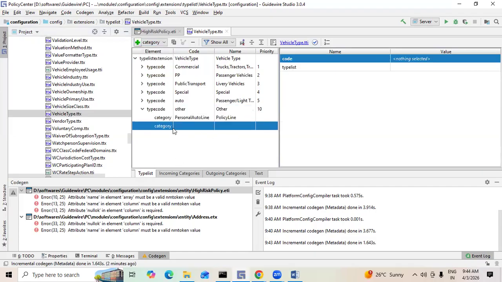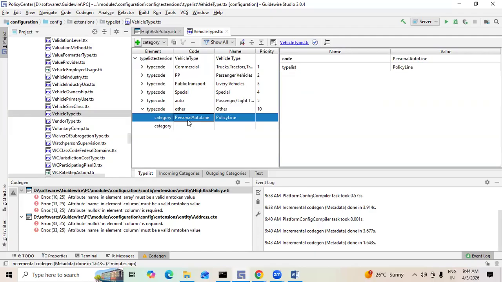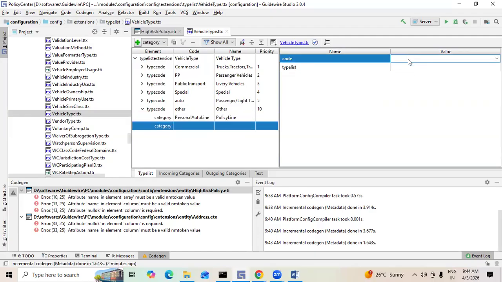So I'm adding one more category under the personal auto line. Personal auto line is one more. Personal, commercial, because some vehicles depend on the combination, right?